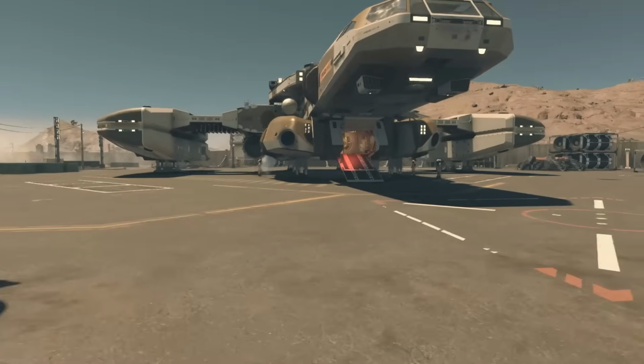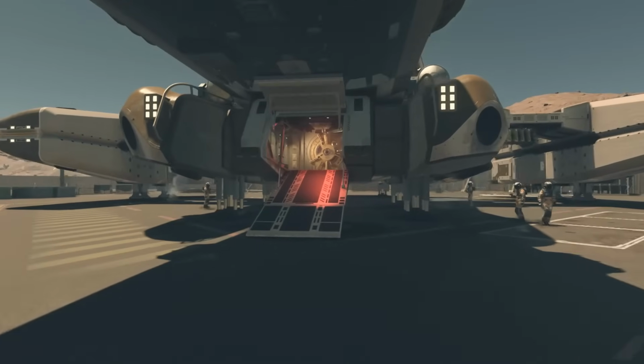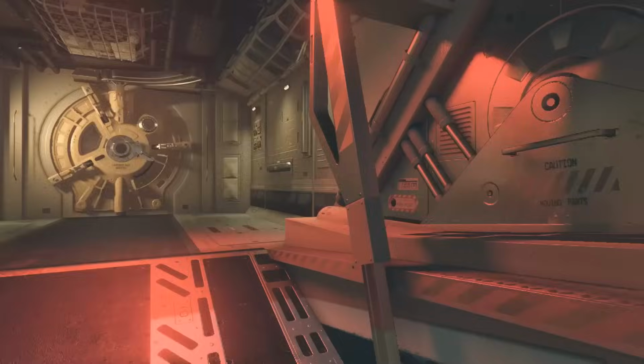Alright, today I'm going to show you how to get the StarEagle ship. I've seen a few guides for this, but all of them are kind of annoying to watch, and I'm just going to make a really straightforward guide real quick.